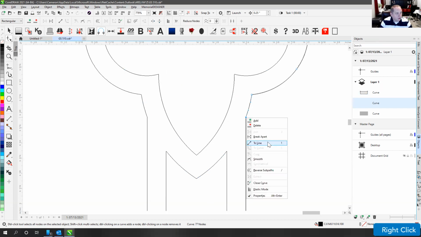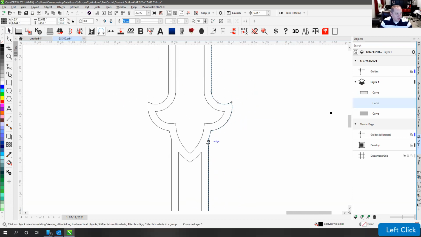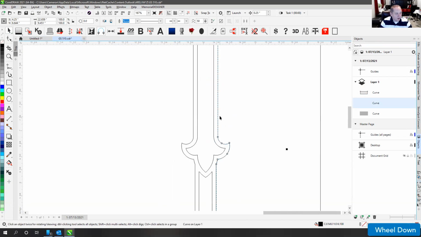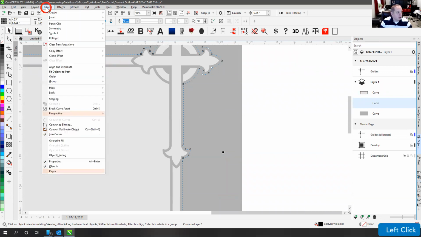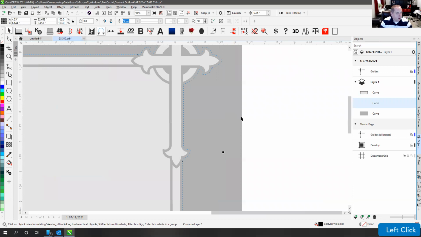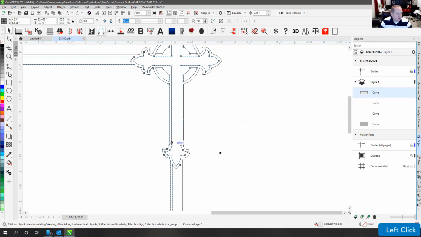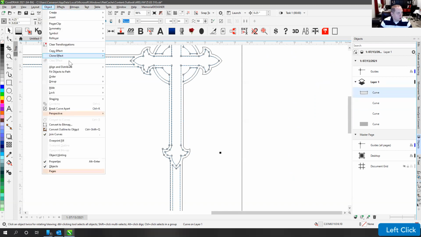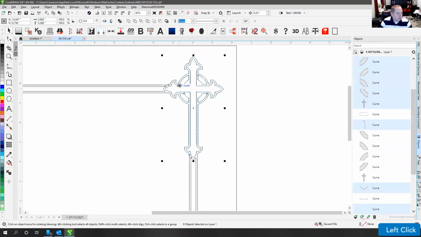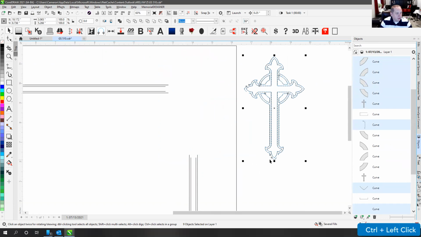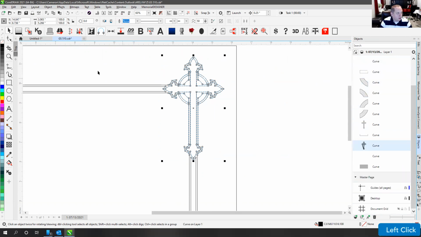So this is one way of doing it, is breaking it up. Even though I'm breaking those nodes apart, it's still combined together. And so you don't really notice anything different until you go up to object and now break the curve apart. Because I've broken the curve apart, now I've got that piece separated from the rest. And I would need to do the same thing for these inside pieces. Just go up and say break curve apart. And that way I've got this piece that is now separated from the rest. It's got holes in it though. So what I would want to do normally is combine it together.